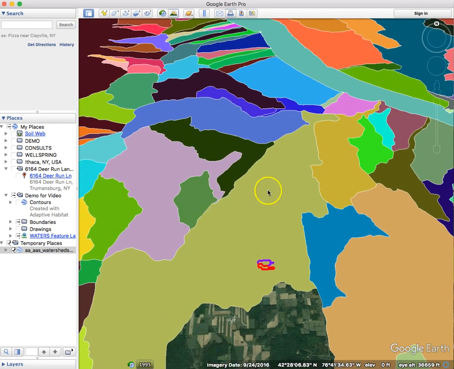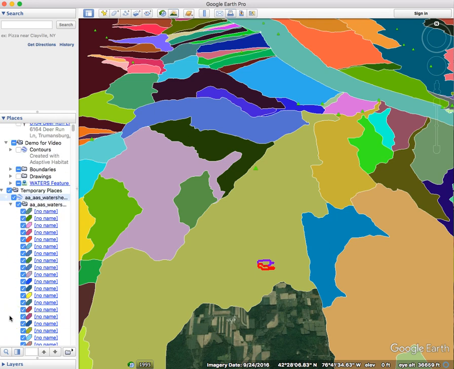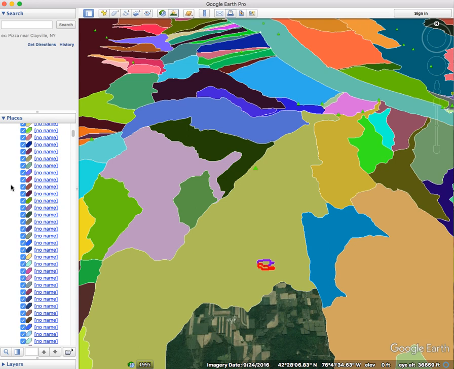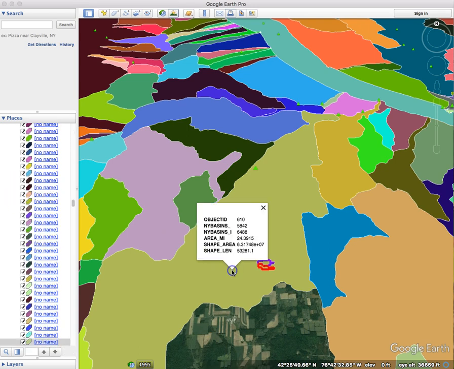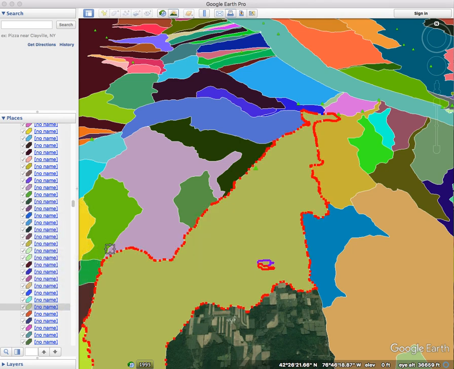But if I wanted to map this, then I have this data in here, and I could look at the relationship of these different things. And I've downloaded sub-watersheds and all sorts of different things from Google Earth. And if I want to find mine in this long list of things, because I don't know which one it is because they're all unnamed, if I click on it on my map, then it'll highlight it on my menu, and I can go in there and I can say, this is mine.